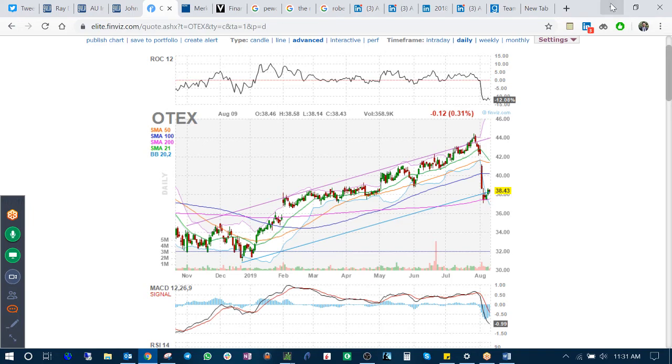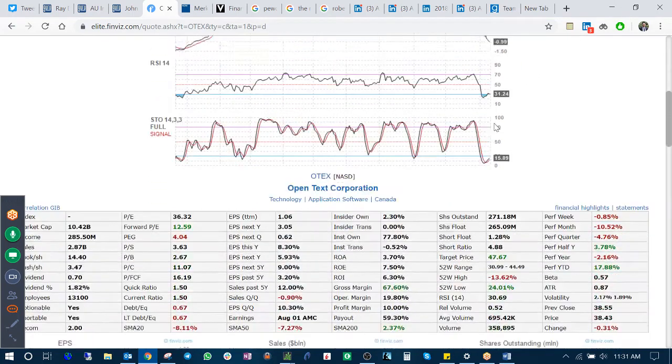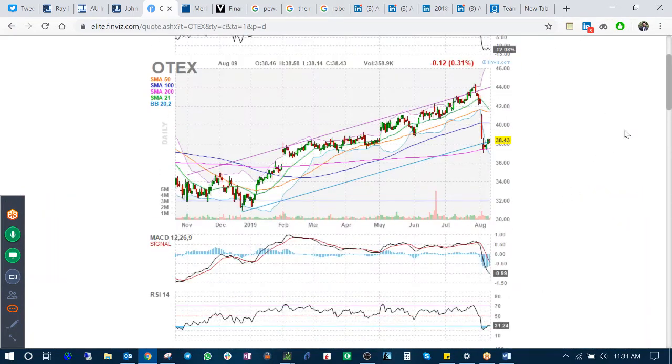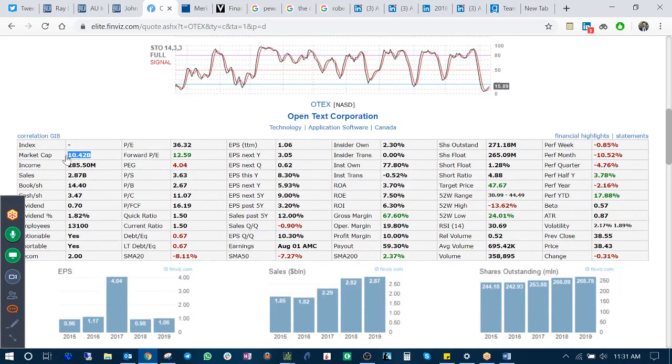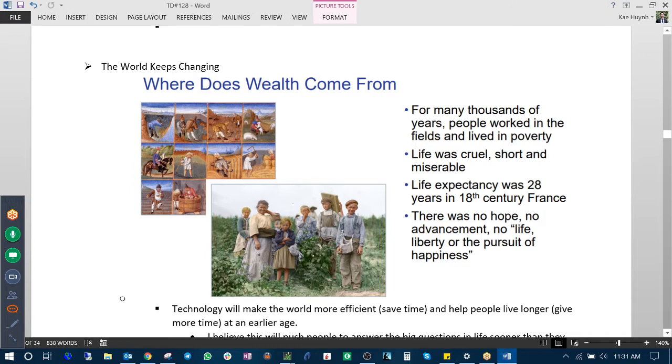The drop based on earnings, or what happened? This was based on earnings, and I think the growth was not as high as it was expected to be. But it's relatively small at 10 billion. 10 billion's pretty small for the scale of operations they have. So I kind of like it.